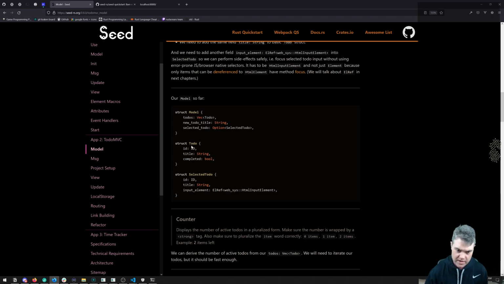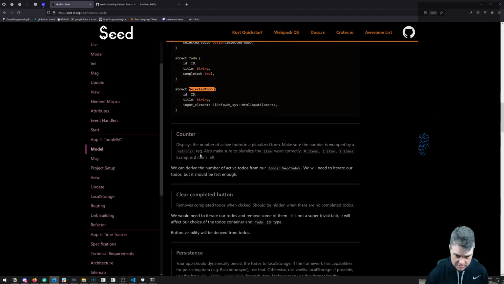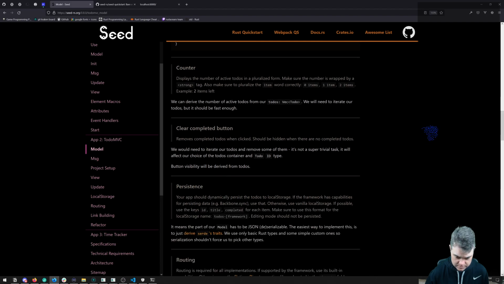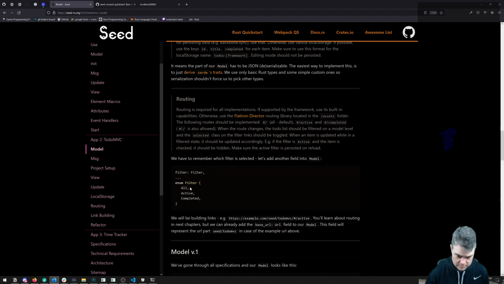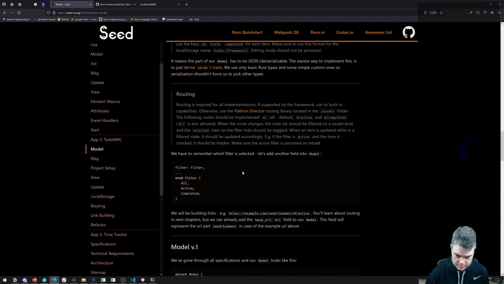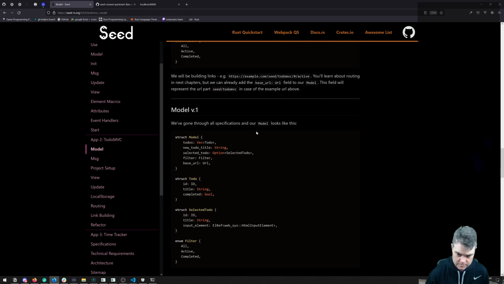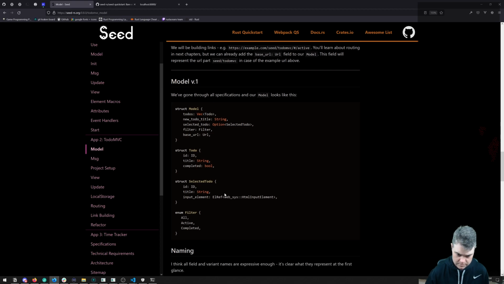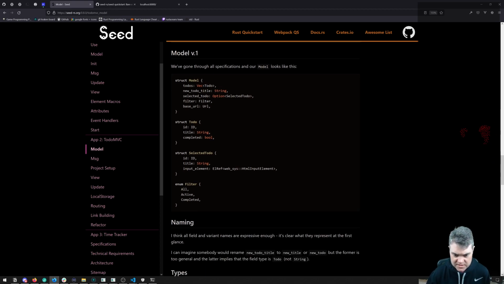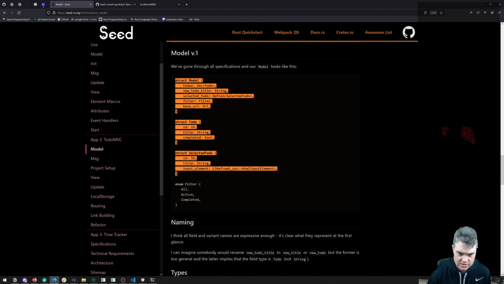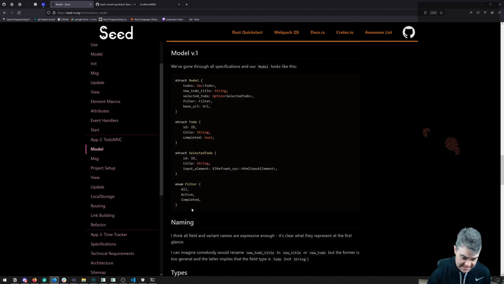Okay, so we have this model, we have todo and selected todo. This kind of makes it feel like it's component based, where model is a component, todo is a component, selected todo is a component, but I may be wrong. But this looks like just storing the data, right? So we have 4 different datas that we're looking at.